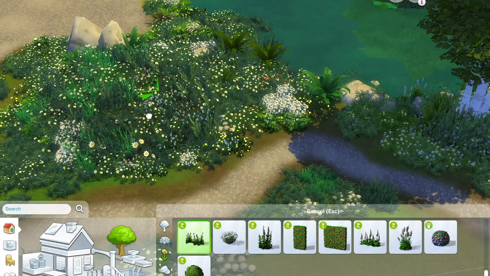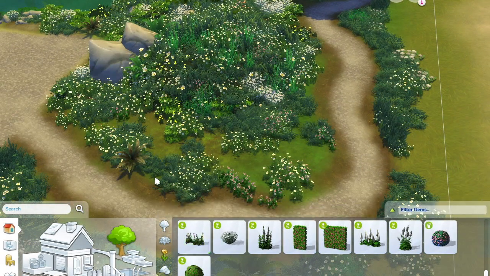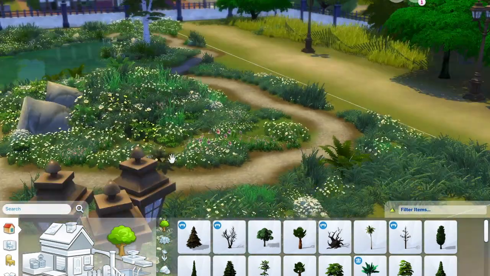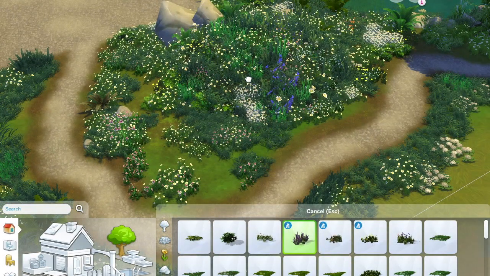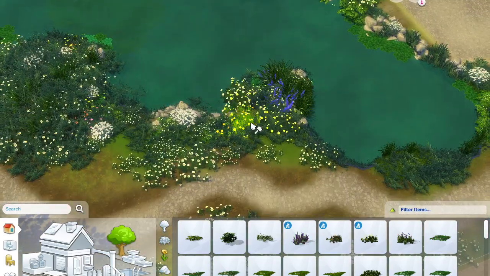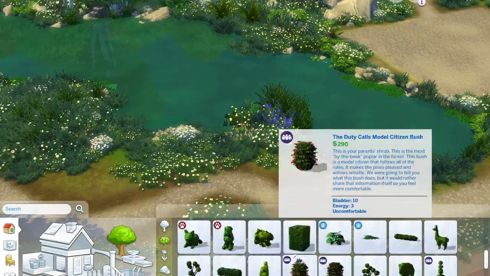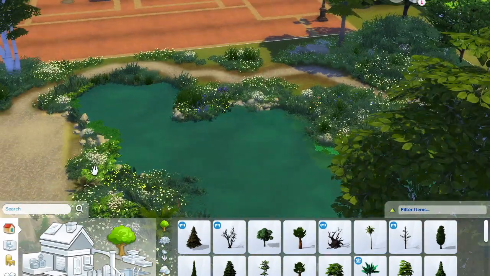This build took me like 4 or 5 hours. I can spend 4 or 5 hours just placing landscaping items, but if I start taking even 15 minutes in Create a Sim, I get so frustrated. It's bizarre to me, but that's the way it is. I always find I have to spend a short amount of time, then leave and come back, then leave and come back. So it's a very arduous process.